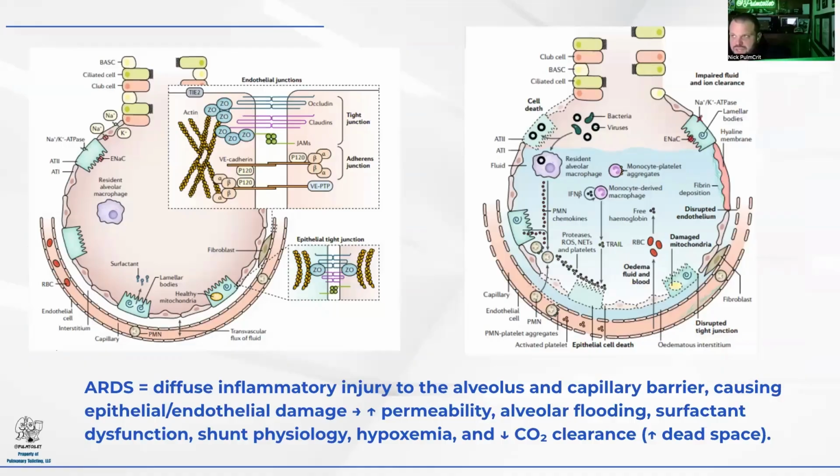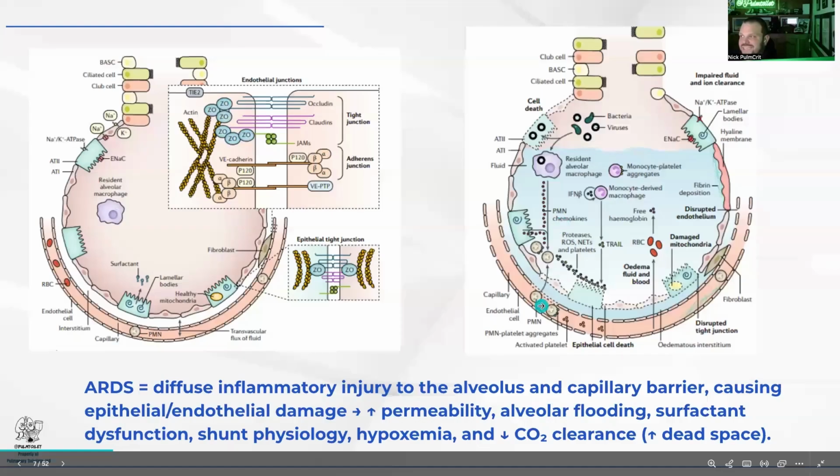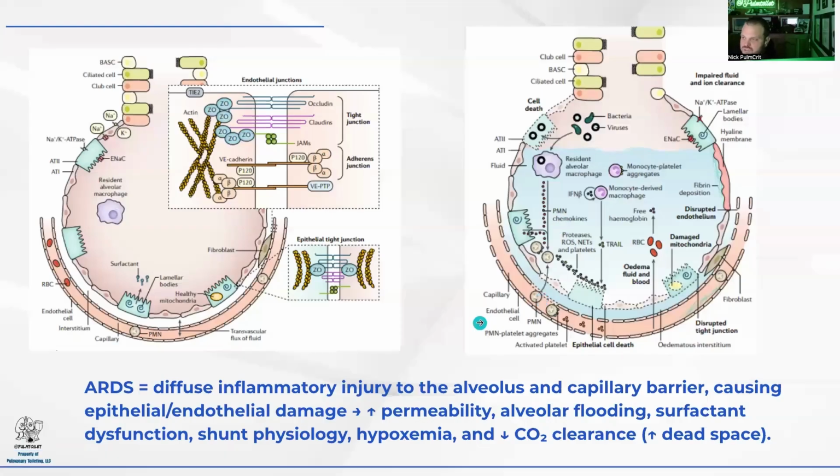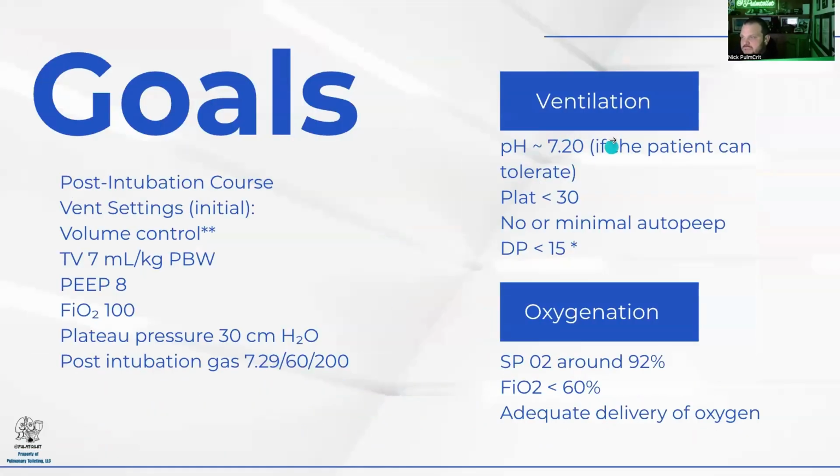What is the pathophysiology of ARDS? It's an alveolar space-filling disease that, depending on if you follow the Berlin criteria or the new criteria from ATS, which I didn't bother to memorize because I don't know how much it really matters overall, but what you essentially have is non-cardiogenic pulmonary edema that leads to surfactant depletion and dysfunction, shunt physiology, hypoxemia, and increased dead space. Because while you're delivering blood to the alveolus, it can't participate in gas exchange. So it contributes to your dead space fraction. So now we're getting back to our goals.